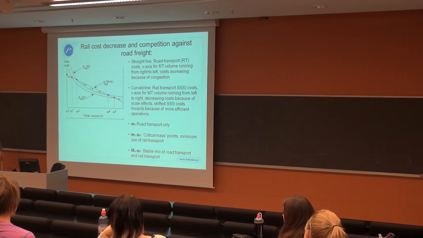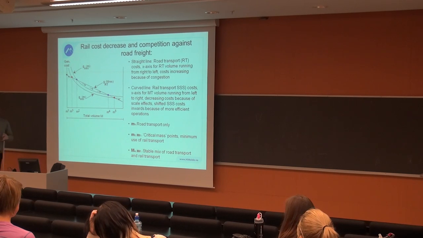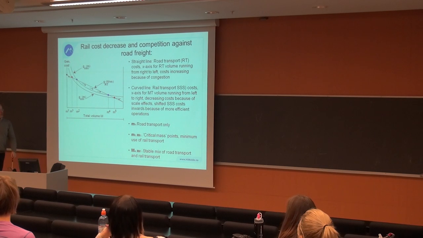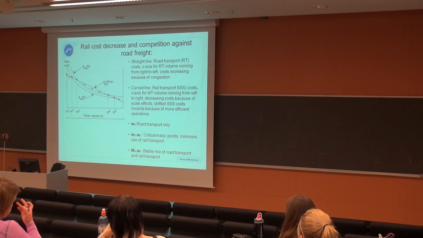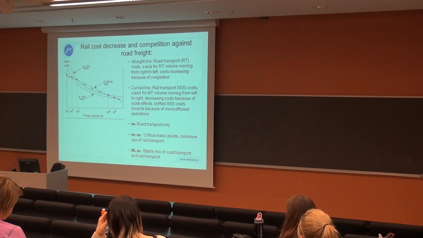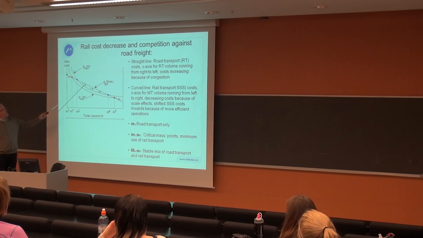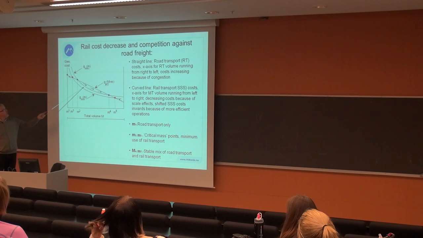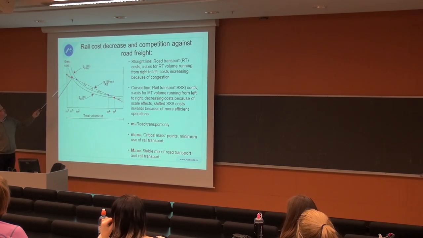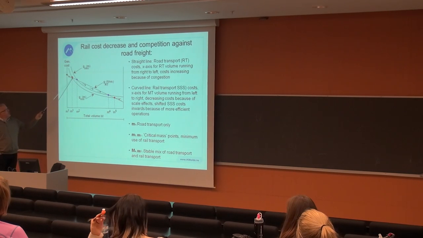If you manage to pass this critical mass point, and this may seem very theoretical, but if you think about it, if you manage to coordinate, and that's why we have consolidators and people who can take care of merging different cargo flows together to reach sufficient volumes to be able to set up a train service, rail service, or a sea freight service. And the shift here is simply different cost levels. So if you manage to make the rail service or sea transport service more competitive, you shift the curve downwards and you don't need that much cargo to be at this point, which is where you start to become competitive.